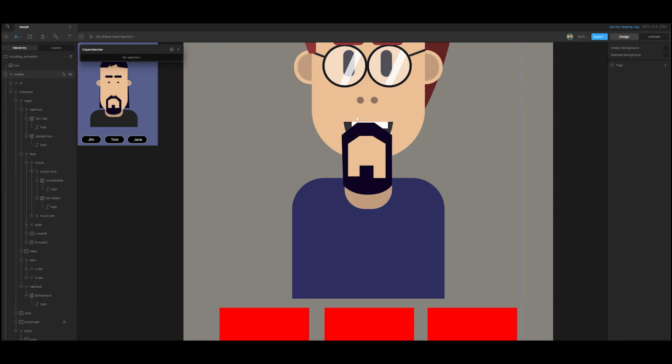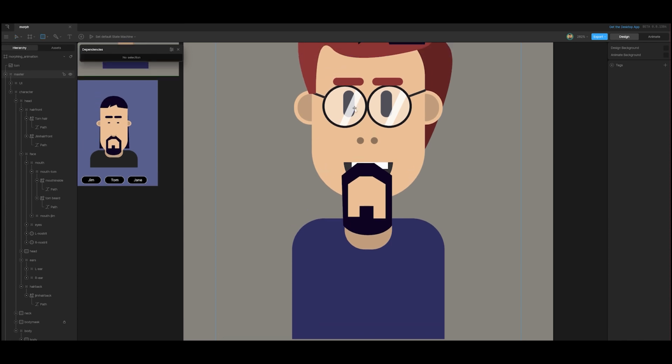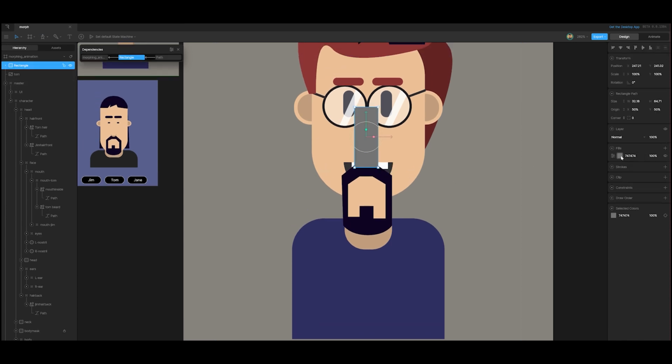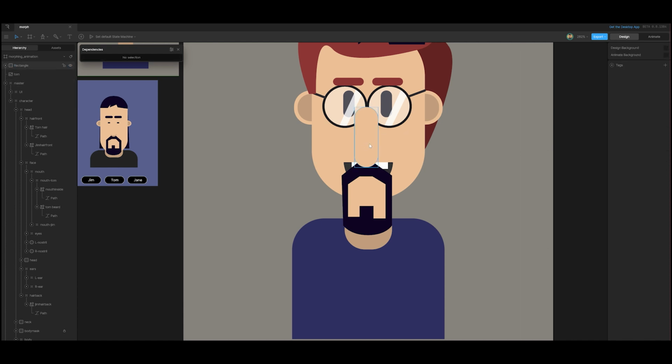While we're here, we might as well work on the nose. So for the nose, all we're going to do is press R, create a rectangle, make it skin tone, give it a corner like that. See, it looks very funny. I call it Tom nose top.